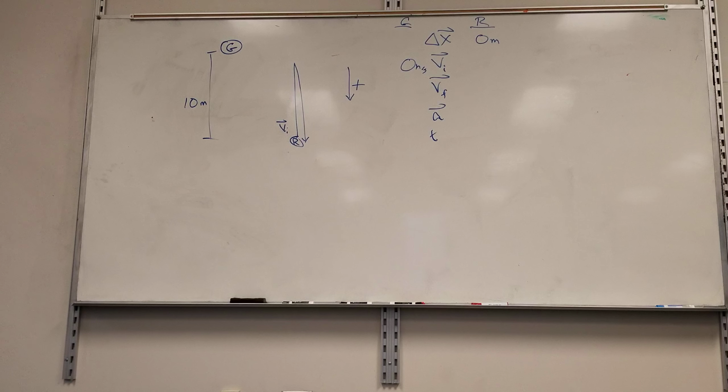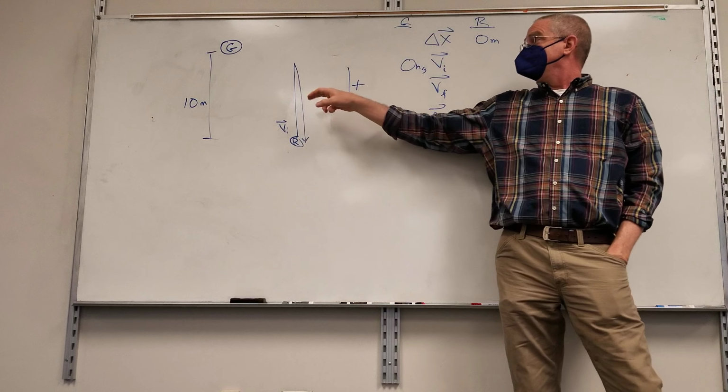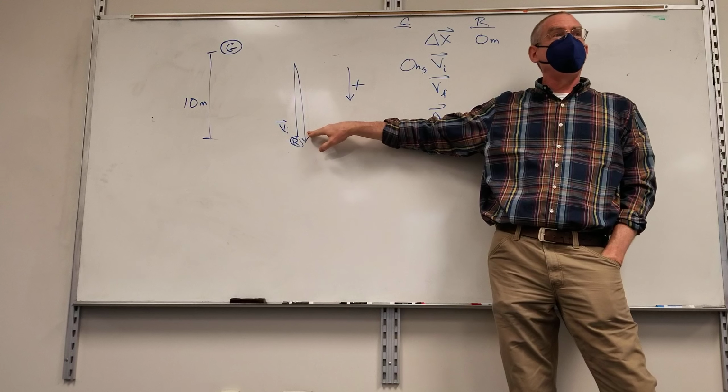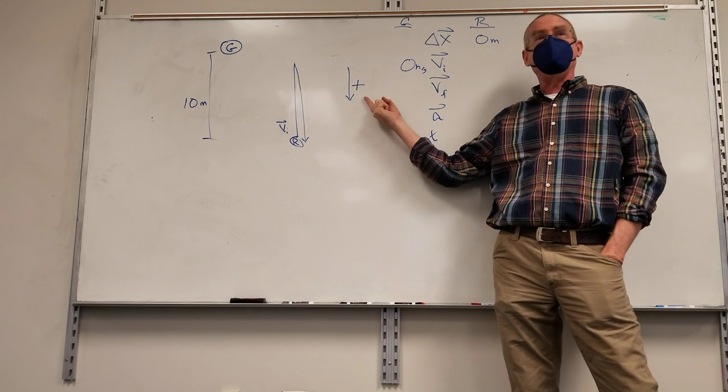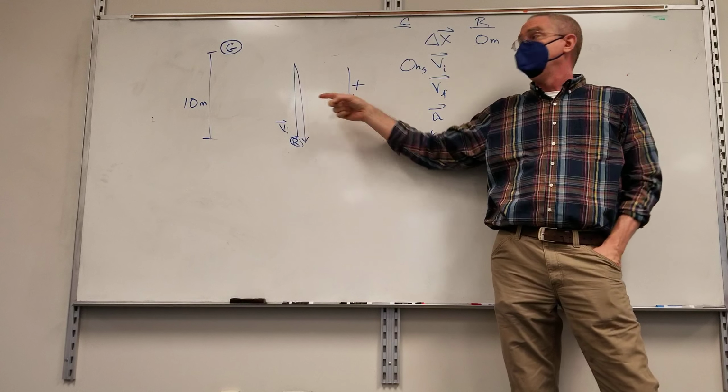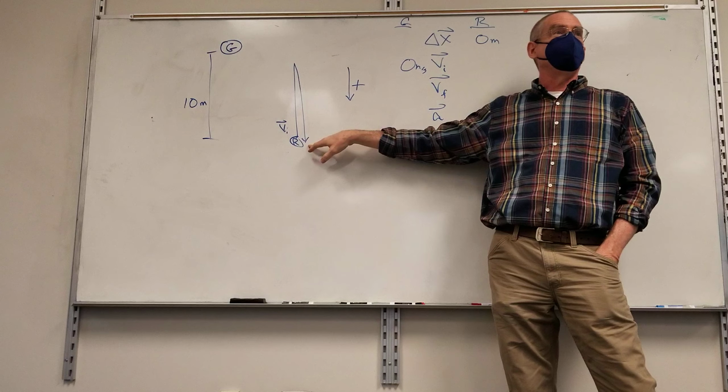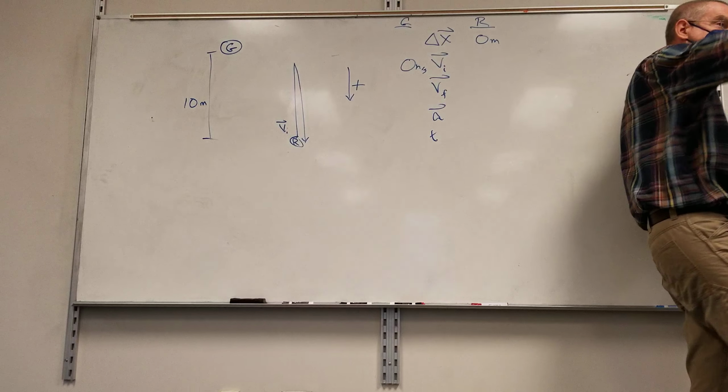Potentially a philosophical question, and I'm sure some theorists have tackled it, but I have no idea what it means to slow down if you're already stopped. So, as it falls, it's speeding up. Velocity is positive because of our ray. Acceleration is also positive. Matter of fact, acceleration is positive the entire time.